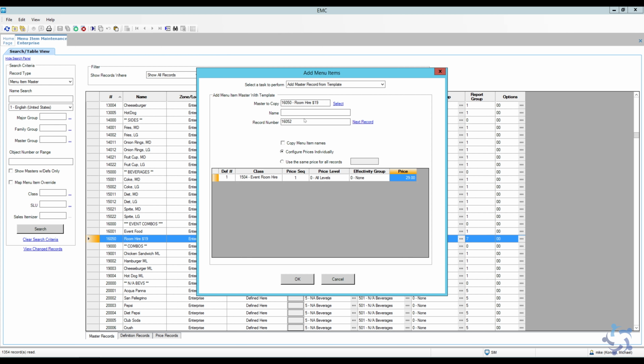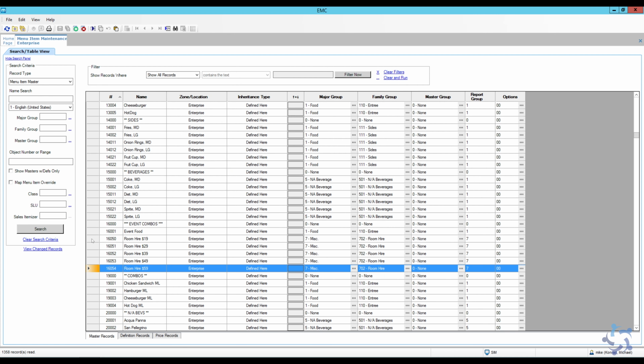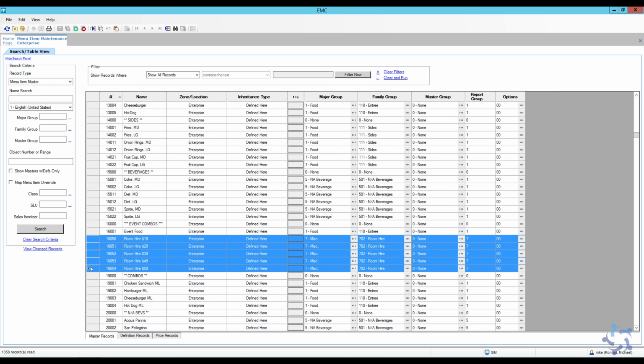Yes, I can add another one. 39, yes, and then 49, and finally we have 59. And okay, and that's it. So these are my different other room hires.